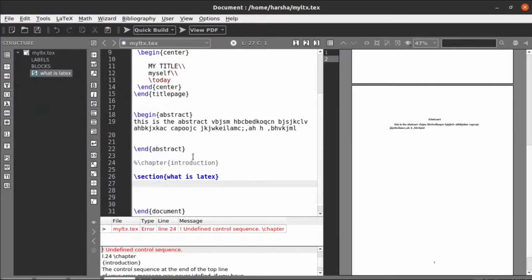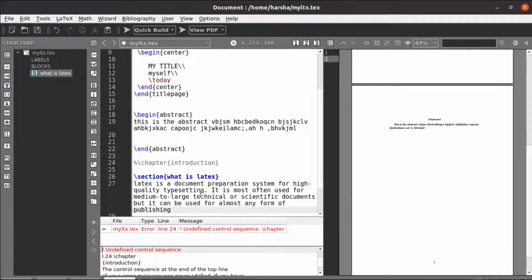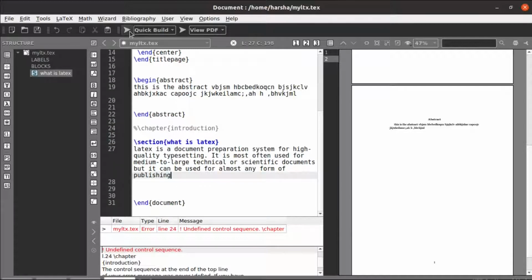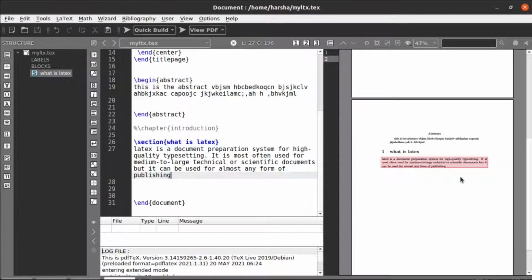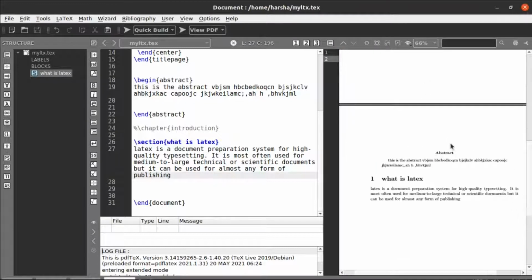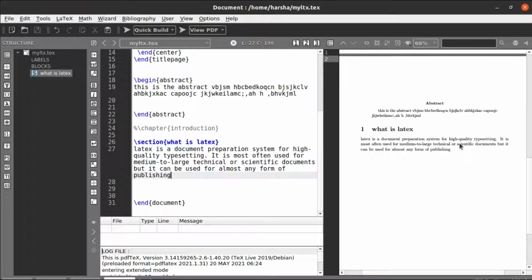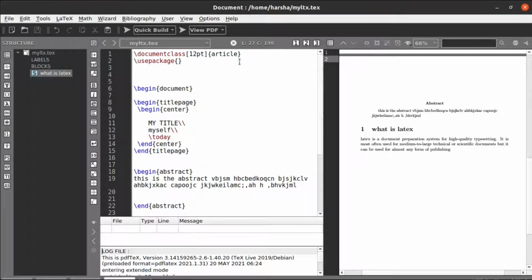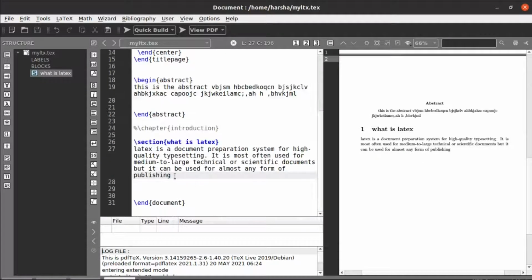We can use some meaningless text, but it always creates confusion for a new learner, so that's why I am using some meaningful text only. Yeah, you can see what is latex, the section created in the article, and next to that the matter was printed. And you can start with the subsection.